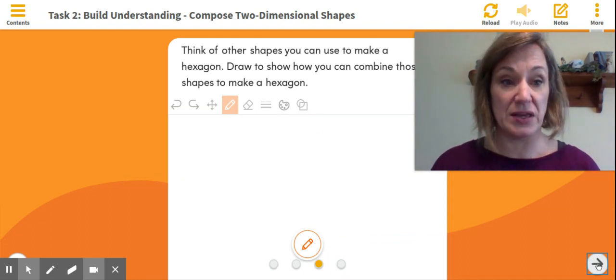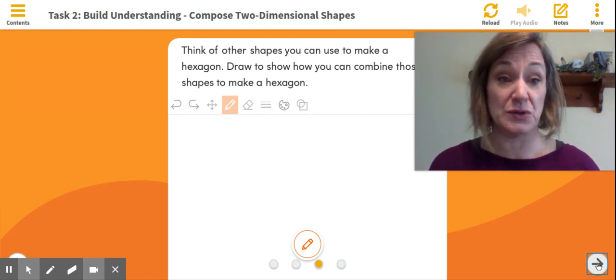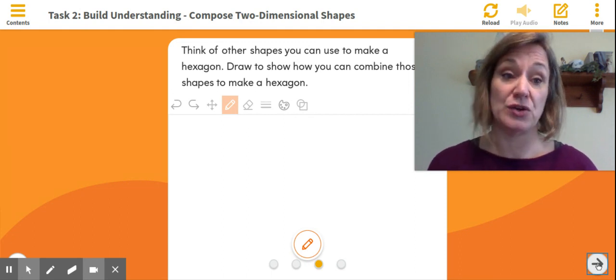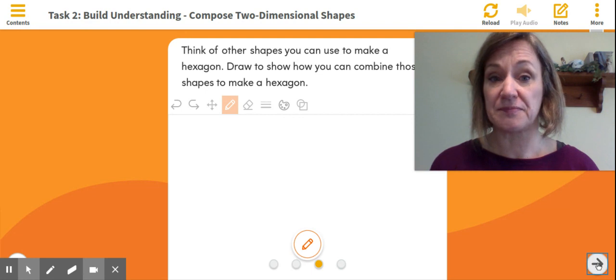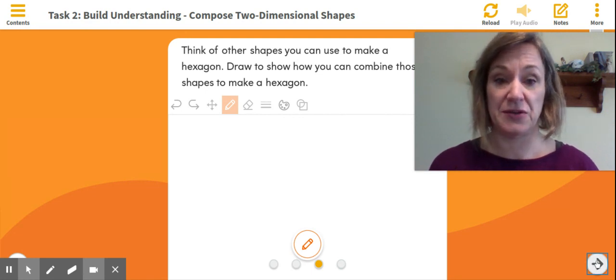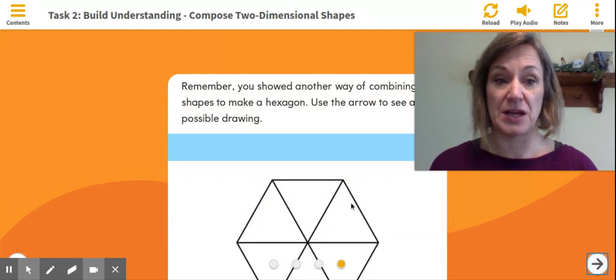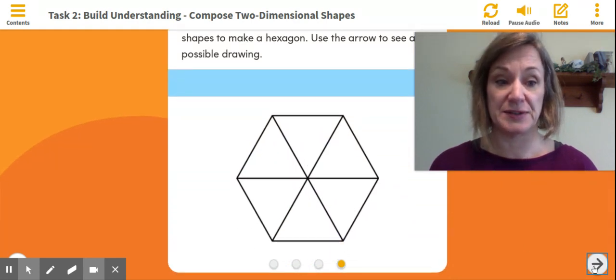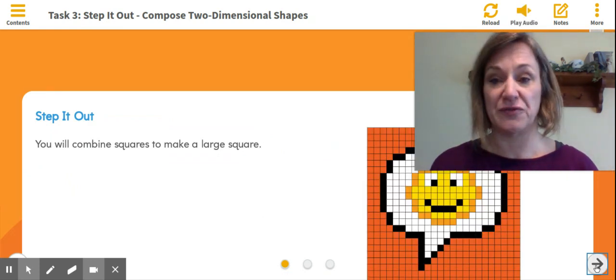So in your drawing, if you used 2 trapezoids, you could write in the words at the bottom of the page, I could use 6 triangles, I could use 3 rhombuses, write another way that you could do that. And that's what they're telling you here. There are other ways that you could do that. Here's another way. You could use the 6 triangles. So that's still from page 444.